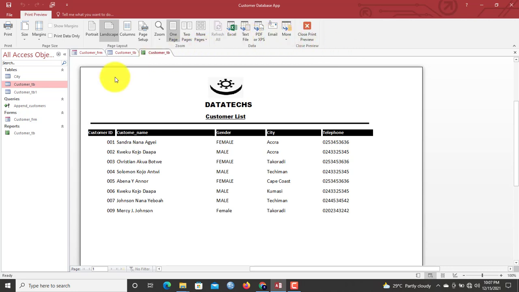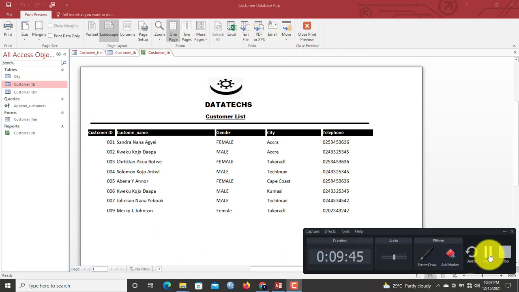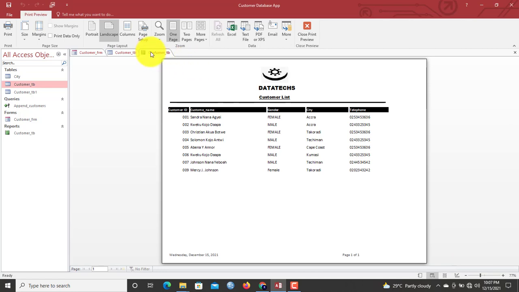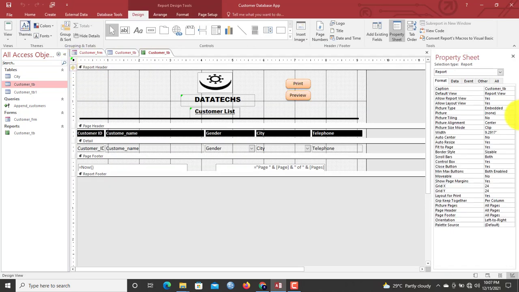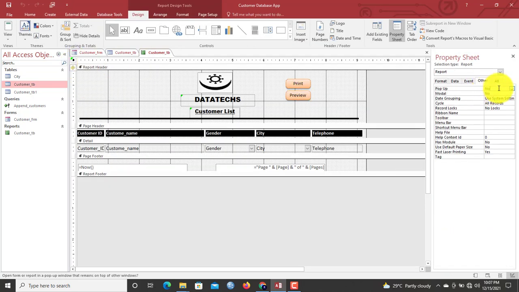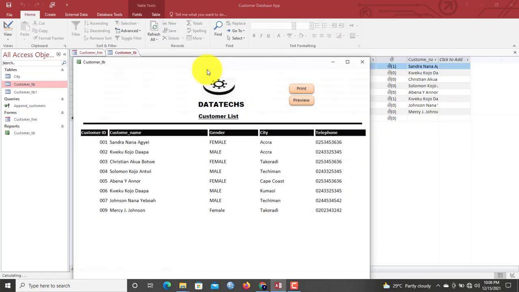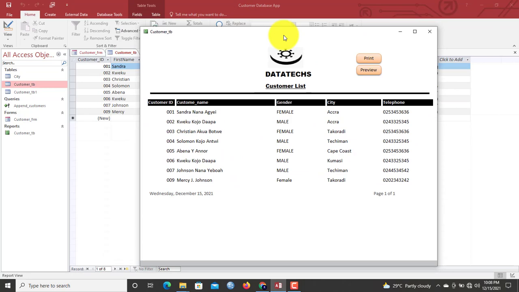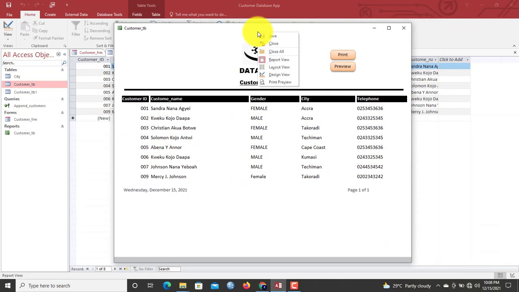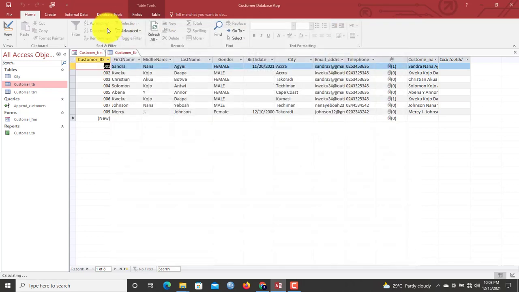Okay, so guys, now the next thing we have to do is to, so let's close the print preview. Now the next thing we will have to do is to make this one a pop-up. So we double click here, the design view, pop-up is set to yes. Okay, now this is what a pop-up does. So now when a report is opened, it opens in a window instead of just in the work area space. So now that we are done, we exit it.